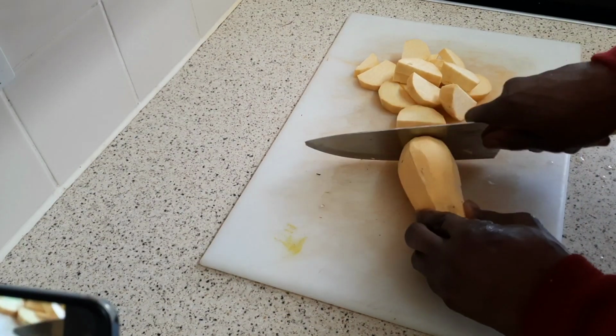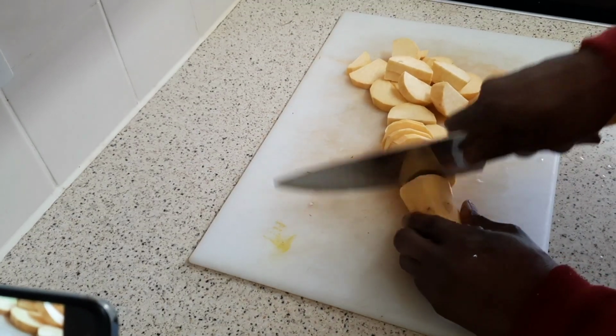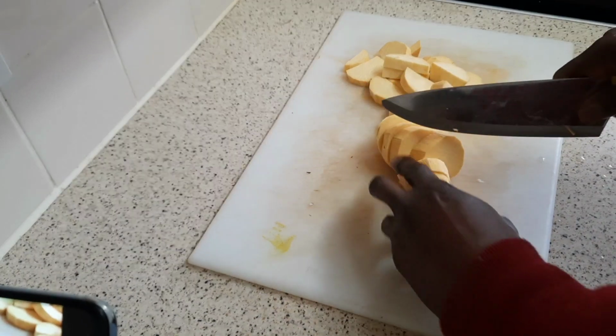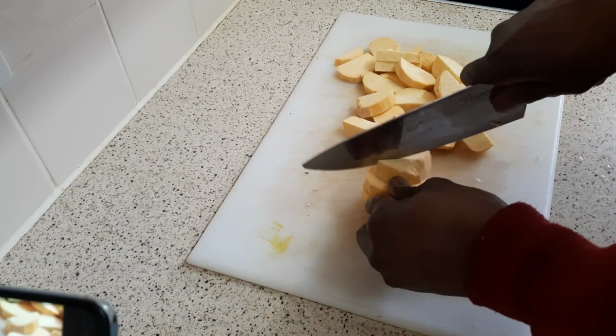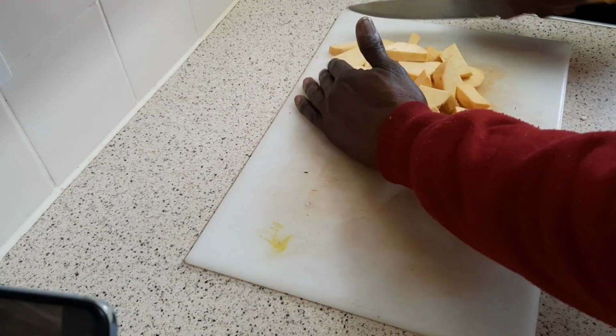So this is the way I do my sweet potato. I don't grate it, I just blend it. Grate it, you just cut up your finger and stuff like that, and it takes long. This is a faster way to do it. Dicing it up like that and put it into the blender. Same way it's gonna come out.